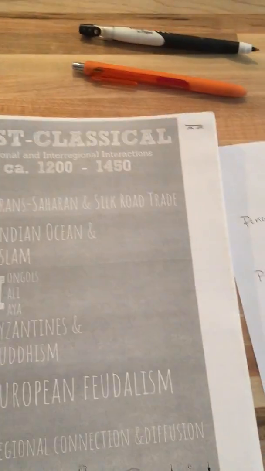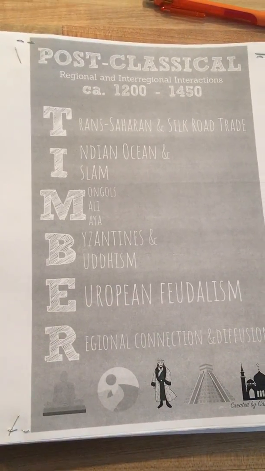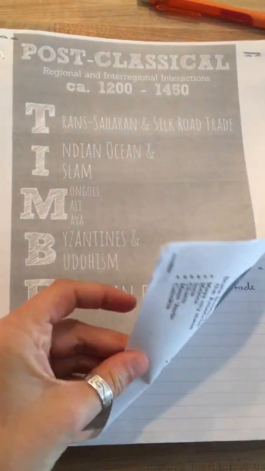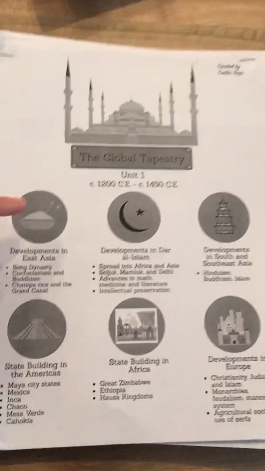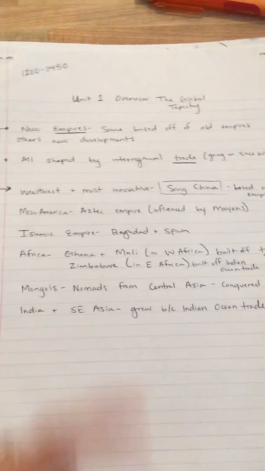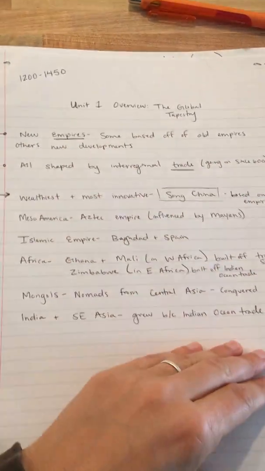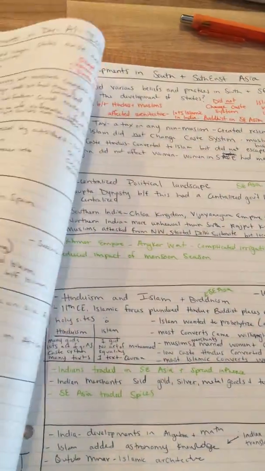This will be everything that you'll do in Period 1. Okay. So the very first sheet that should go there is this one that says TIMBER. Again, that's our acronym for Period 1. And on the other side, just like before, I've got my Unit 1 sheet, which goes everything that happened in Unit 1. The next page, I've got Unit 1 Overview, the Global Tapestry. I already started filling out some stuff, but yours should be blank right now because you will do that in class. The next page, I've got my map, which will become my annotated map. I started writing a couple things in here, but I have not finished it yet. And then after that will be your homework. I've already started to do the first couple of mine.